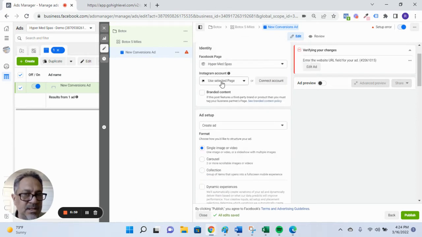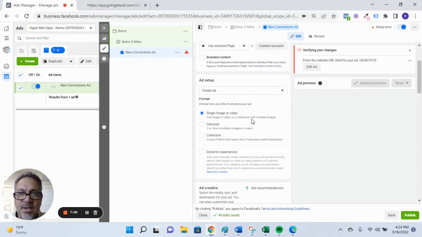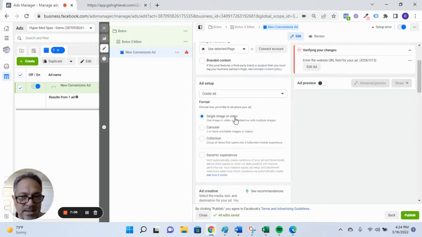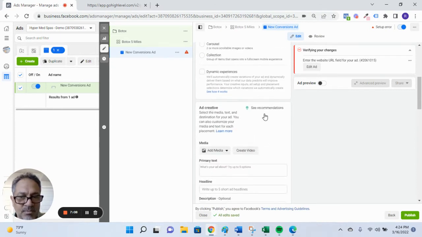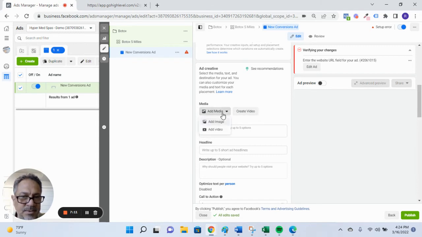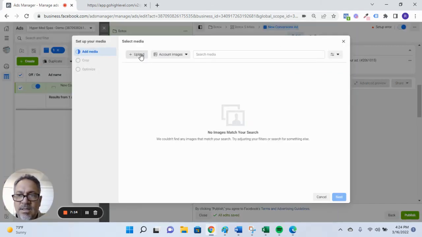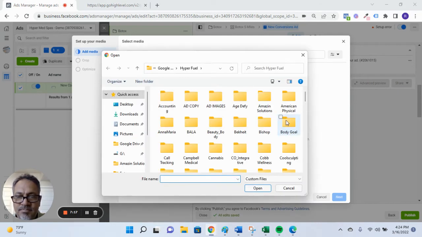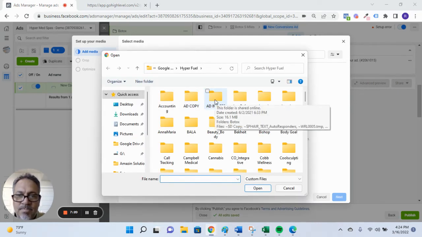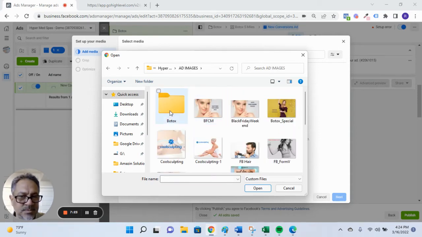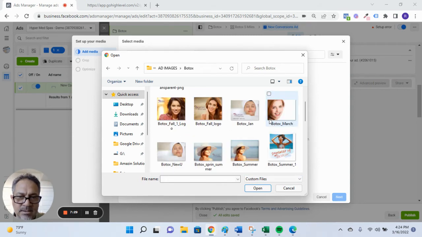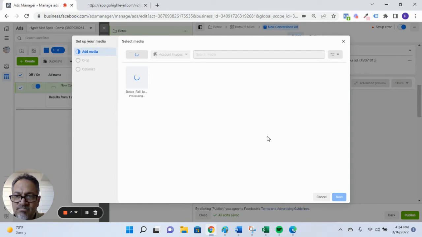So there's no Instagram account connected to this. I would have to go back there and remove the placement on there. So here's basically where you add your media. You're going to have your account. You probably want to have a folder with images in there. You can see there's a lot of the CoolSculpting ones and PRP that we run in here. Let's just say we're doing fall one. And then eventually this ad account, if it's new, will fill up, and a lot of times you'll be able to reuse them.